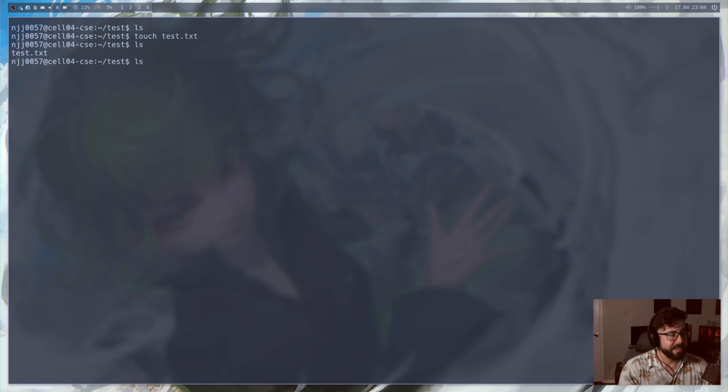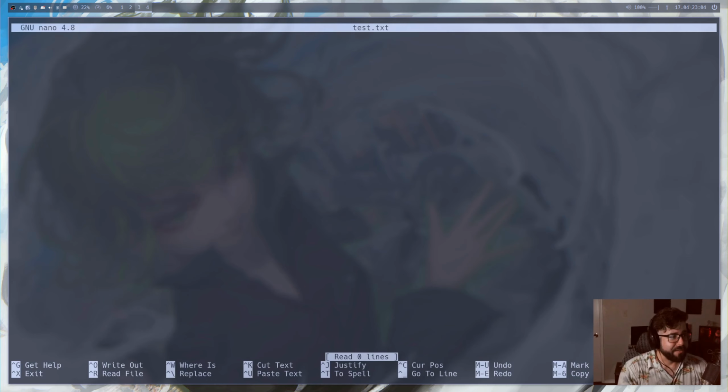If we do an ls, or an ls -l, we can see a little bit more information. You can see that it was just created April 17th at 2304. Now nano is a text editor. If we do nano test.txt, we get an empty file, and we can add some content to it. So this is some content I added to the file. You can hit enter to go to a new line. You can paste stuff in. If I had something in my clipboard, like SSH Key Pairs from the title of the video, that would be something I could paste in.